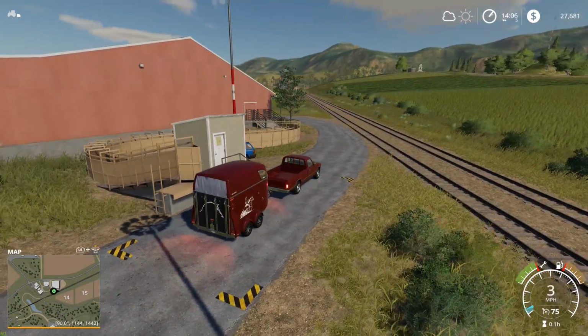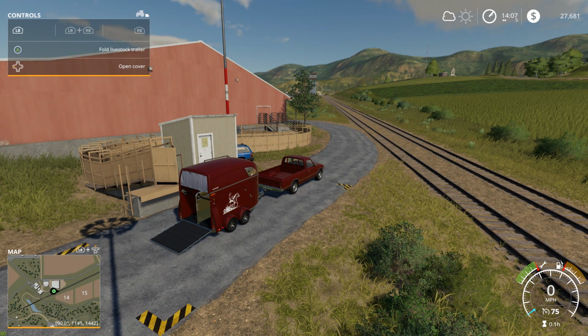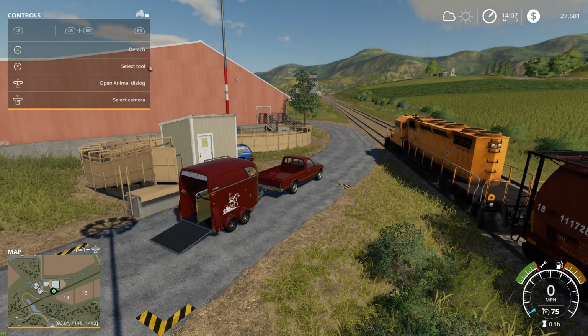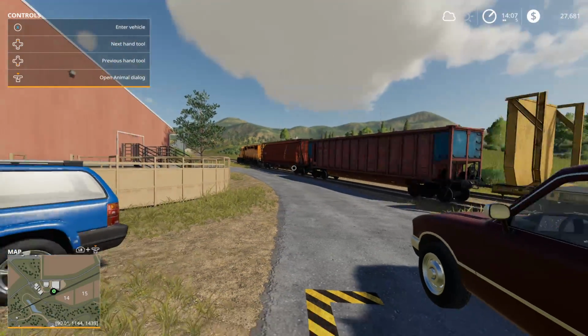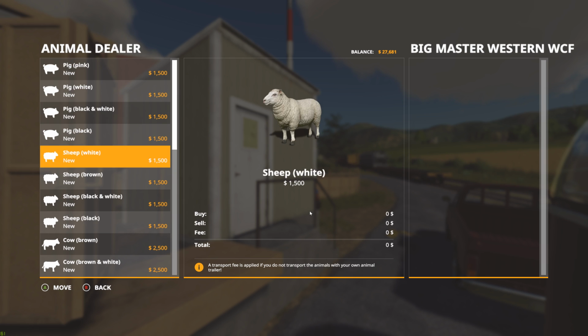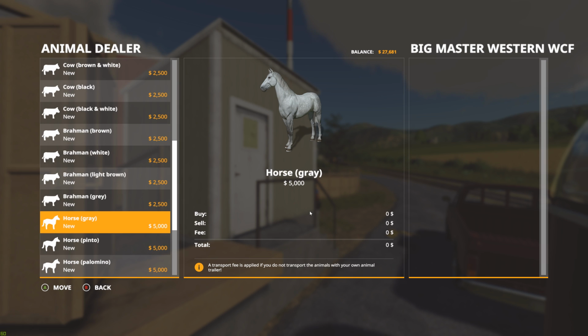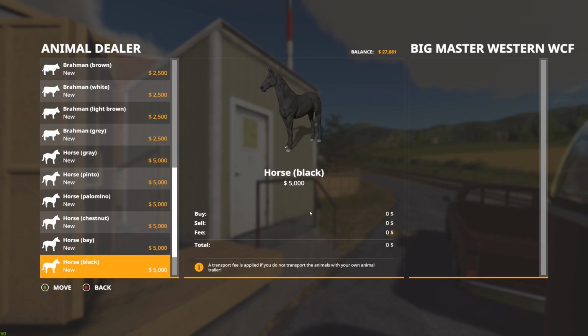So if we stop there, lower that down. How do you raise the cover? Open cover. Just as the train goes past. So we don't want pigs. We want horses. So we've got a choice of grey. We've got the Pinto, Palomino, Chestnut, Bay, Black, Seal Brown, and Dun.